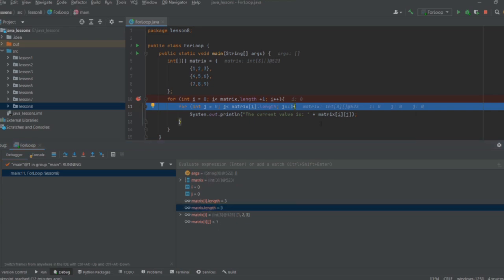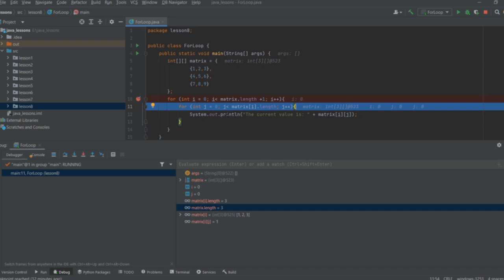The program then goes back to line 10. This is how the for loop works. And when the program exceeds this condition, j less than matrix[i].length, it goes back to the outer loop at line 10.